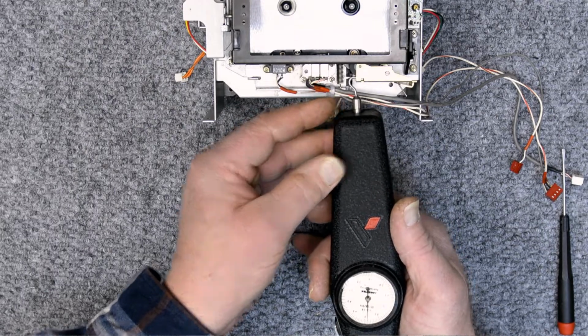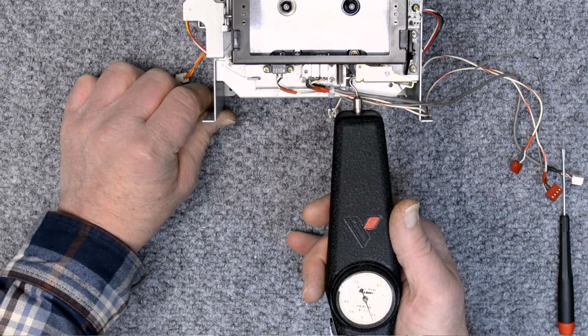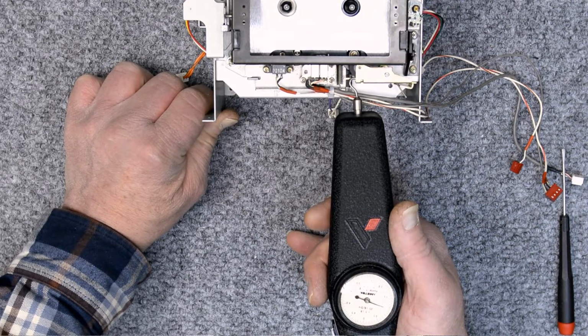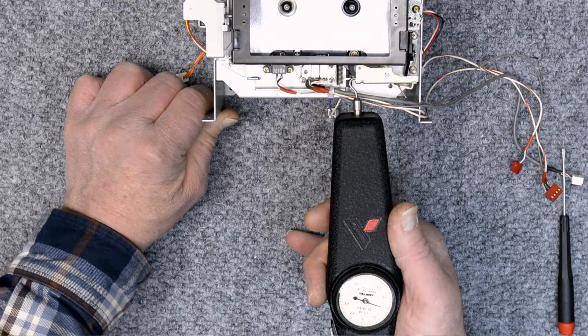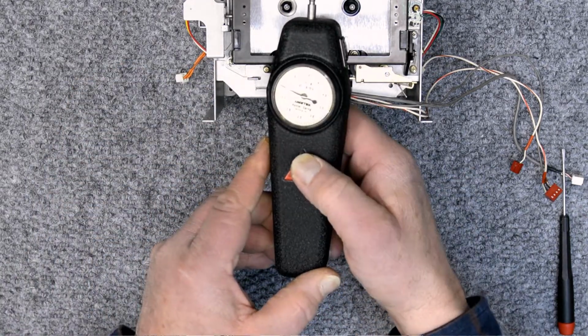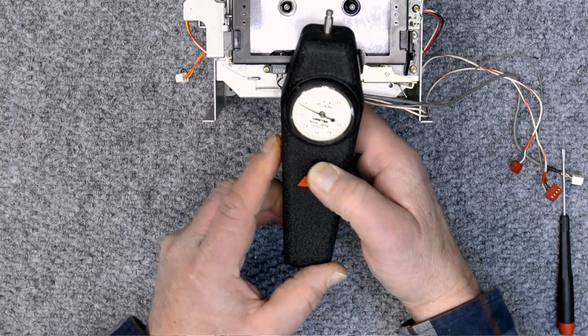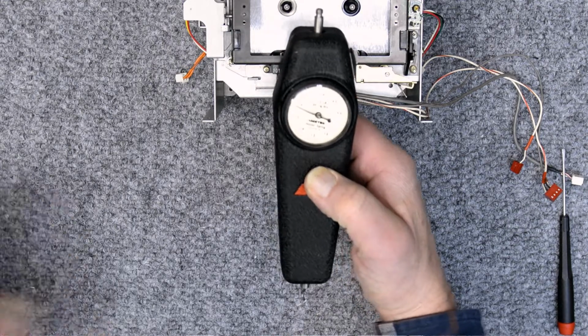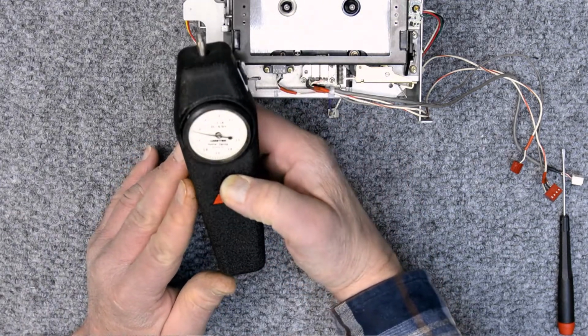And the manual calls for pulling off 1 to 2 millimeters, I think it was what it says. And so I'm just trying to raise it off of the capstan a little bit and then measure the force that it takes to do that. And the reflections are bad there, but it's a little past that 1.1 pound. It's about 1.2, maybe 1.25 pounds. So that's a little heavy.